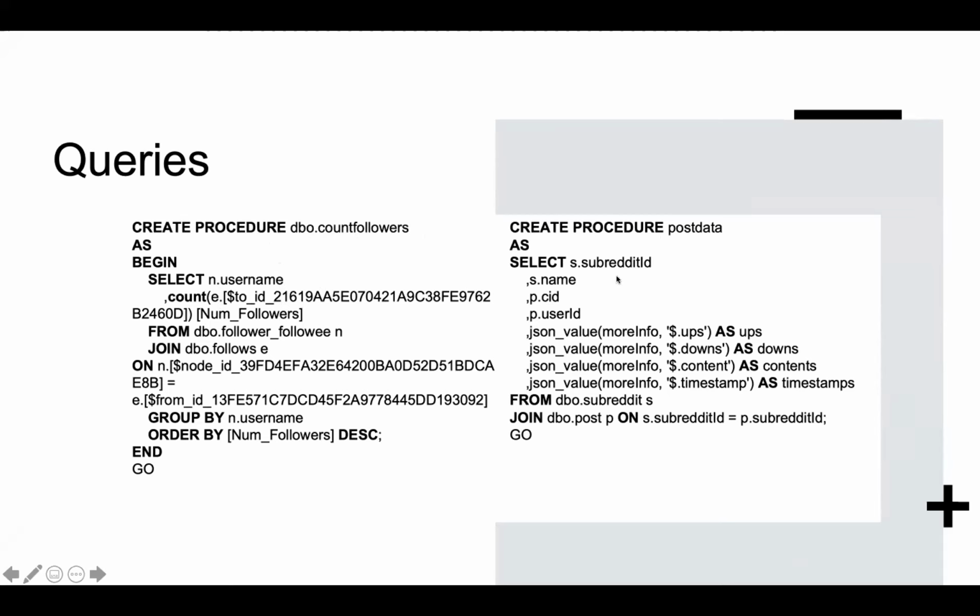In the second stored procedure, we are using our document database to create the reports of our post data. These two tables we have connected with our Tableau dashboard, which I'll show you in a while. And we will analyze the data through the results received from both of these queries.